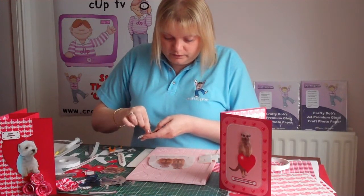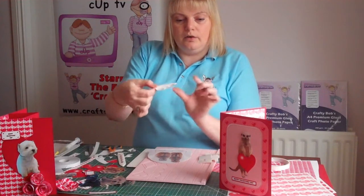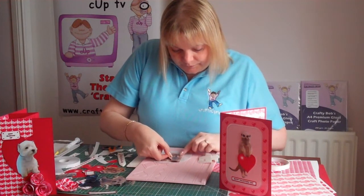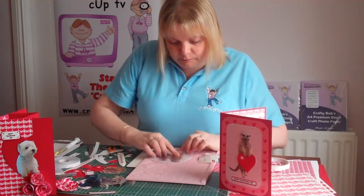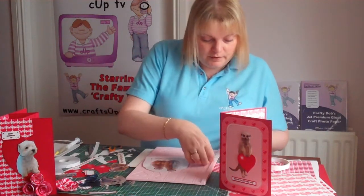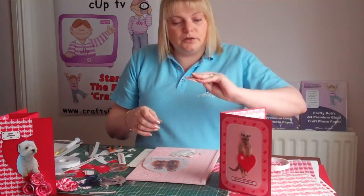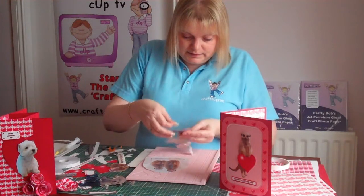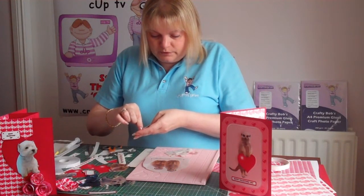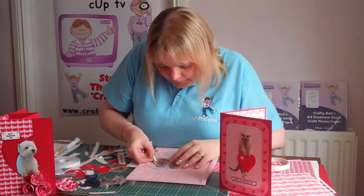Just pop those off and hover over the top. As you can see, there is actually quite a nice curve on that shape still even with the foam pad on, so it doesn't go completely flat onto your card. The other way of doing that is to use smaller foam pads on the edges and deeper foam pads — like a one millimetre on the edge and maybe a two or three millimetre down the middle — and it just gives you that raised area. I tend to find that I like using foam pads, particularly for demonstrations, because they are an awful lot quicker. I just hold my fingers slightly raised in the centre and it gives that little bit of shape — something I discovered quite by accident when I was in a rush making a card and I'd not got my foam pad on straight, and then I realised it did actually keep the curved shape of the decoupage. So layer him on there.